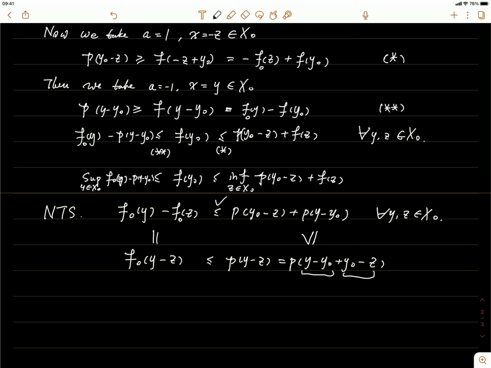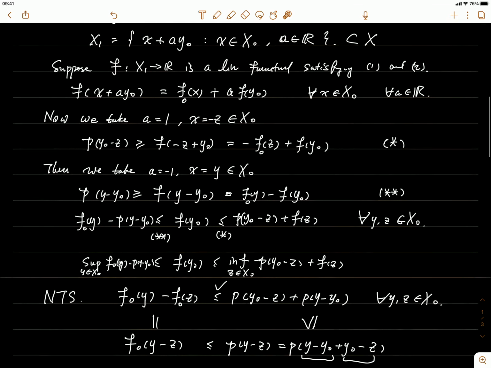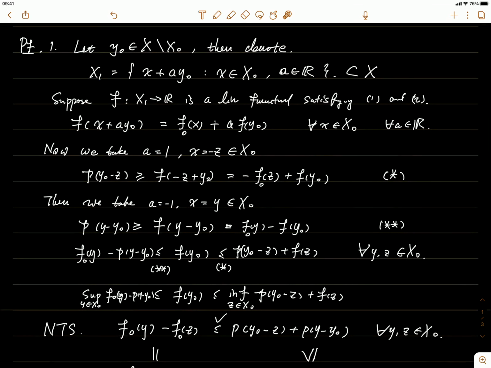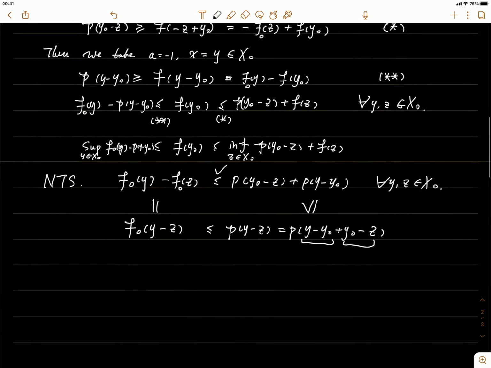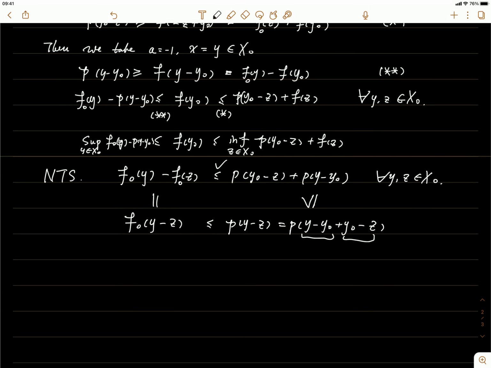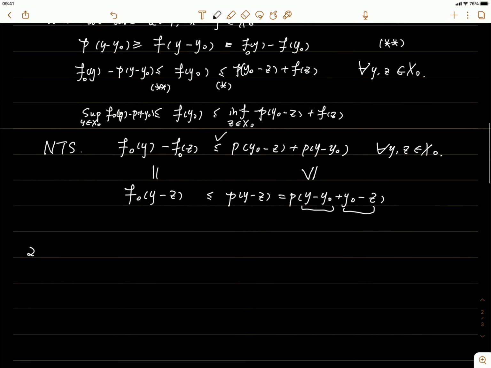So this is indeed true for any y and z. Okay, so that means this is at least possible, right? This is possible. And remember, this is the only requirement we need for f of y naught. So as long as f of y naught is in between, then this f is a valid extension of f naught to the x1 space. Okay. So we show that the Hahn-Banach theorem is true when we just do a simple extension. And one remark here is that this choice of f of y naught may not be unique, because maybe this is strictly smaller than this, then you have many choices in between. Okay, but that's for the simple extension.